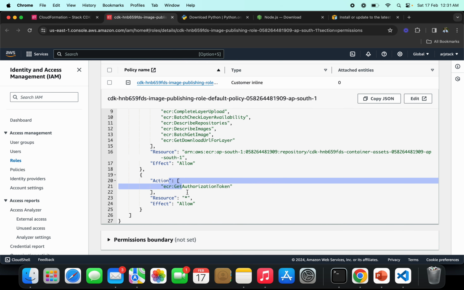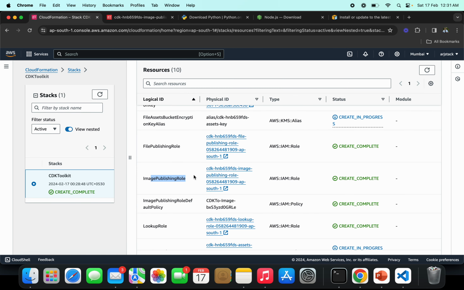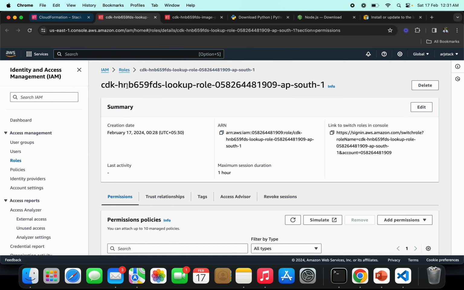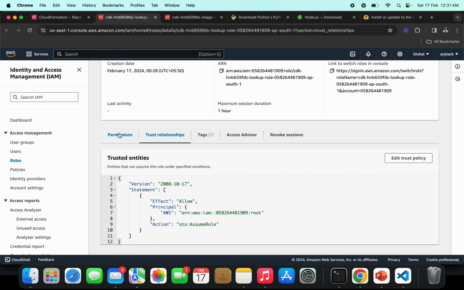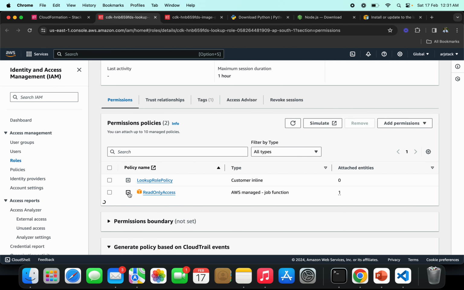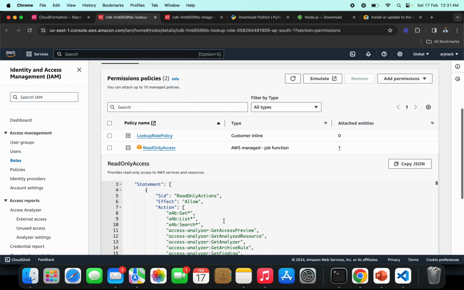It can also get the authorization token as well. Okay, similarly we do have other roles. I can quickly show it to you, because these are provisioned. Again, it is a trusted account role, and the permission is the read only access for all the job functions.